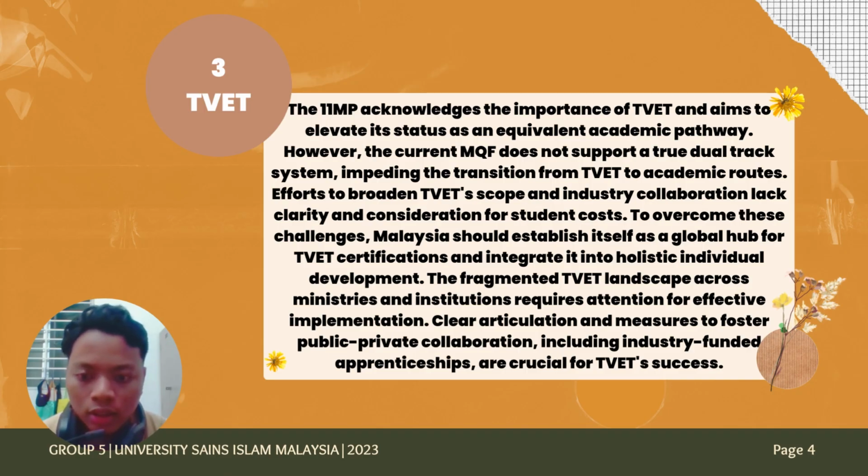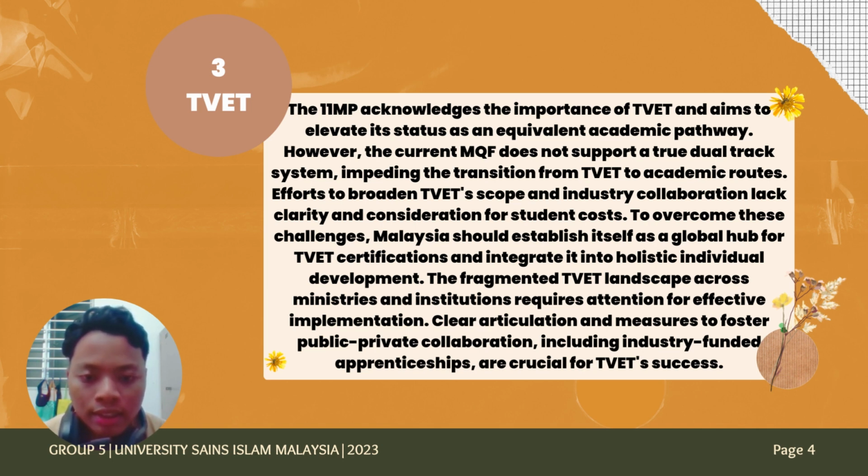The last factor contributing to the quality education in Malaysia is TVET. The 11th MP recognizes the importance of technical and vocational education and training, TVET, and aims to elevate its status as an equivalent academic pathway. However, the current Malaysian Qualifications Framework, MQF, does not provide a true dual track system, hindering the transition from TVET to academic routes. Additionally, efforts to broaden TVET's scope and enhance industry collaboration lack clarity and consideration for student costs.